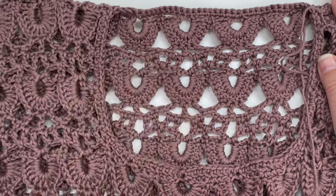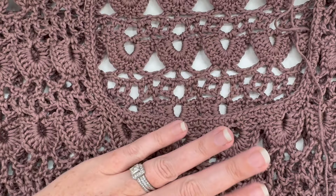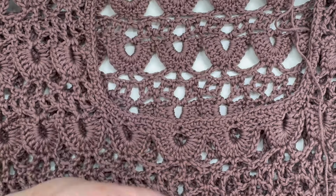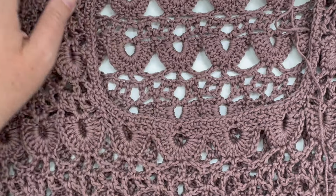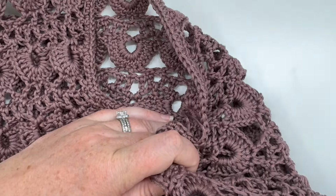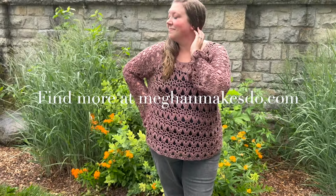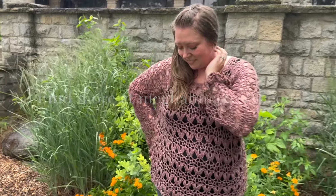So the last thing to do is just weave in any remaining ends, and then I do highly recommend blocking this. It's going to open up those stitches and it's going to get you the proper measurements that you need for your size. So I like to wet block, but you can use whichever method you prefer, and then you'll be all done with your Emory pullover.